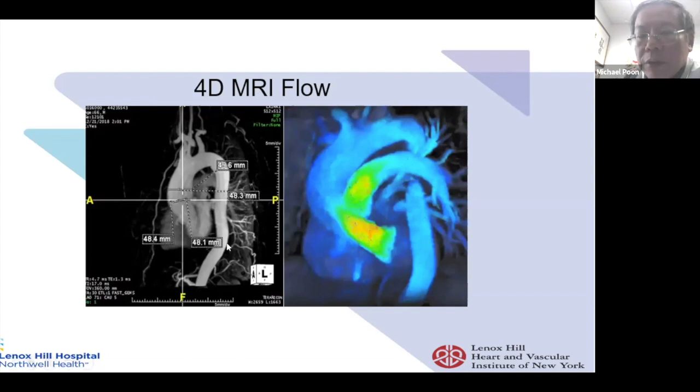So it's very important to have a non-invasive way to follow this type of potentially life-threatening pathology over time. And at a certain point, we would have to bite the bullet and say, look, I know you're not having symptoms, but it seems like your valve is getting too tight and it's generating such a high velocity jet, damaging your aorta, and we should change the valve before the aorta may rupture. So those are very tough decisions.